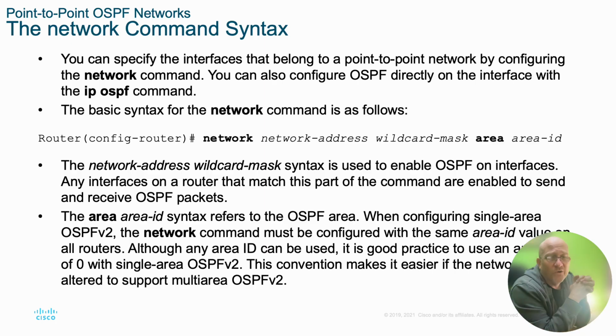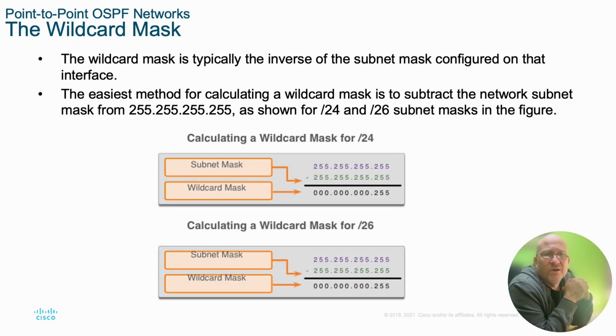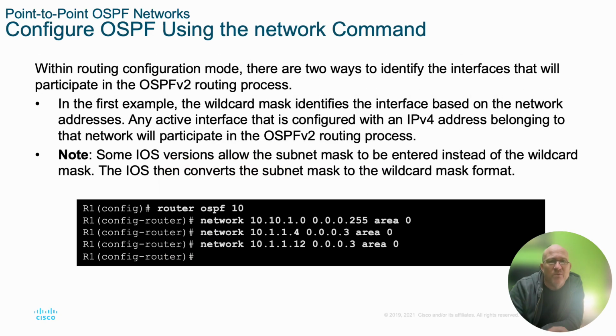It's the same as doing it on an interface if you learn about actually configuring OSPF on an interface. OSPF wildcard masks, the rules are exactly the same as access control list wildcard masks, where you can actually set up patterns. They are a little bit simpler here, but what you're basically saying is if it's 0, it must match. If it's 1, we don't care. We could have any combinations, which means that we could have some clever combinations if we've got a range of interface IDs on the network.